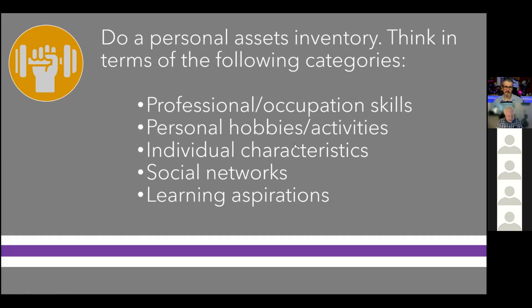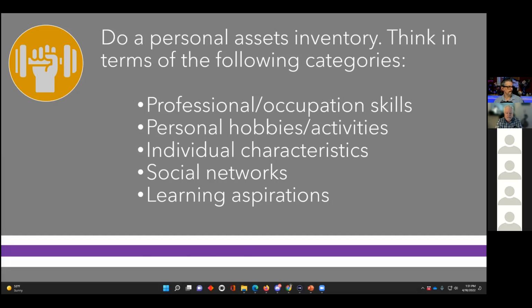Let me pause there for a second. Any questions, comments, thoughts, reactions to what I'm laying out here in terms of a personal assets inventory? The gifts that we bring with us. What gifts do we possess individually that we might bring to the workplace on a daily basis? Is it making sense for folks? Impression check here, just really quick.